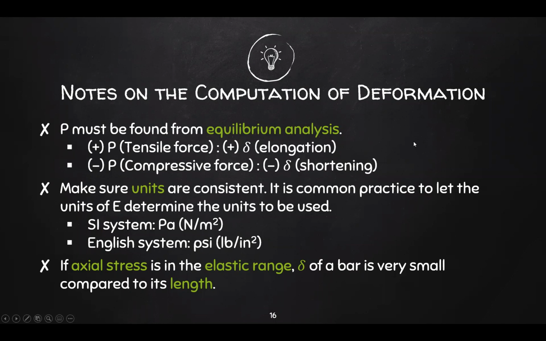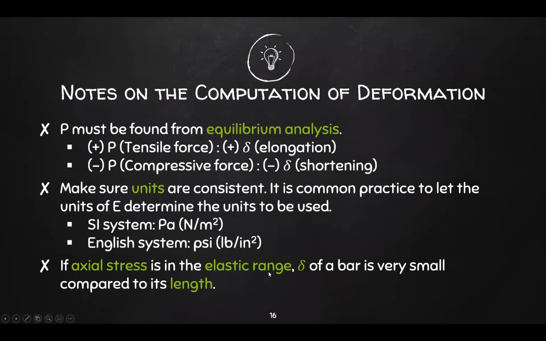Make sure units are consistent, and it is common practice to let the units of E determine the units to be used. So E, again, Young's modulus, usually in pascals or PSI, Newton millimeter, Newton meter, or pound per square inch. Also, sometimes, since we're used to it, we can use MPa, Newton per millimeter squared.